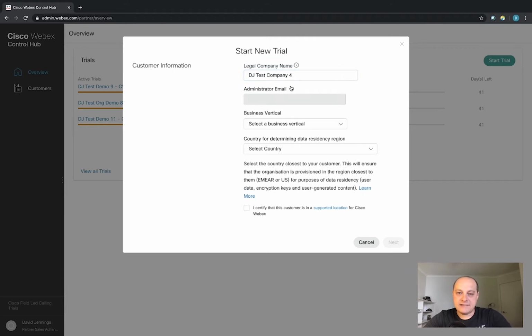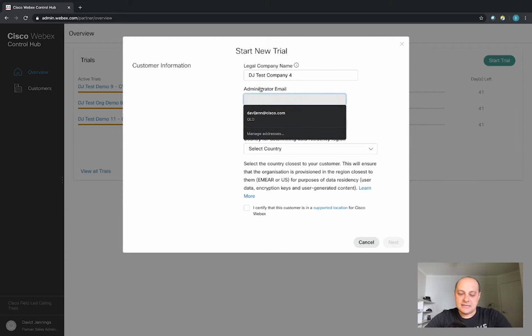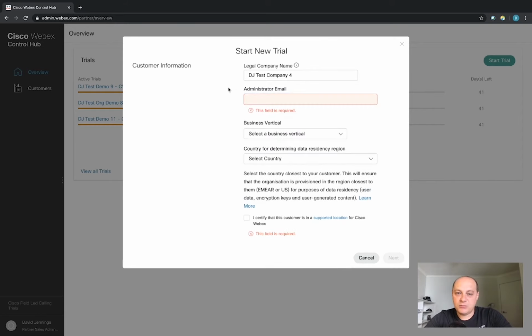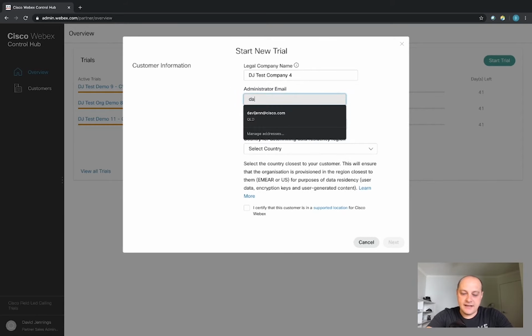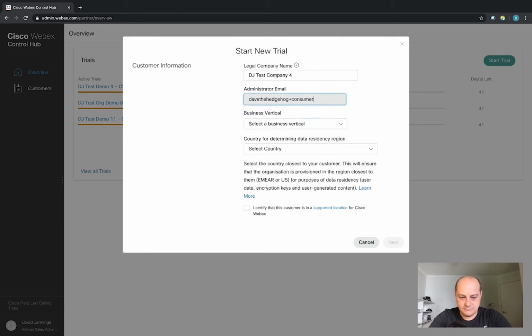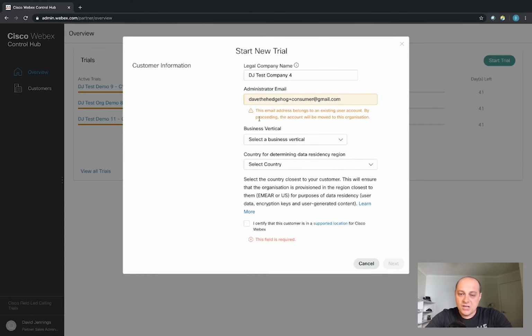And the second field here is the administrator email, and we do get a lot of questions and confusions around this. So for example, let's say that we have a user that exists in the public organization. So if I add this user into here, we receive an alert here, and this alert says that the user already exists, and that by proceeding, this account will be moved to the new organization we create.